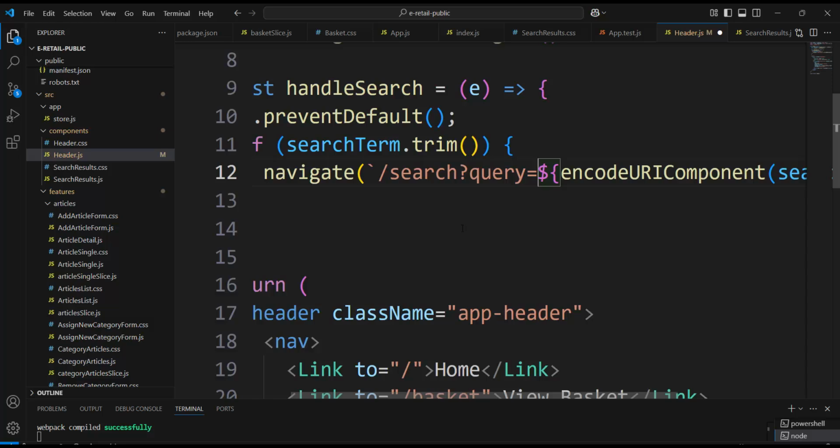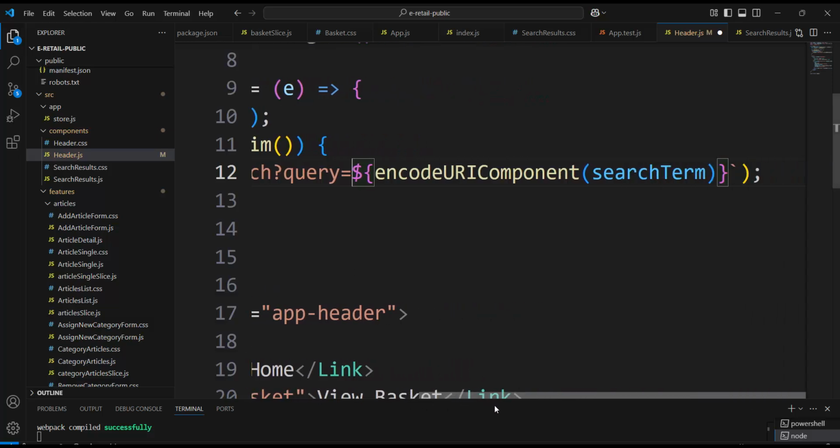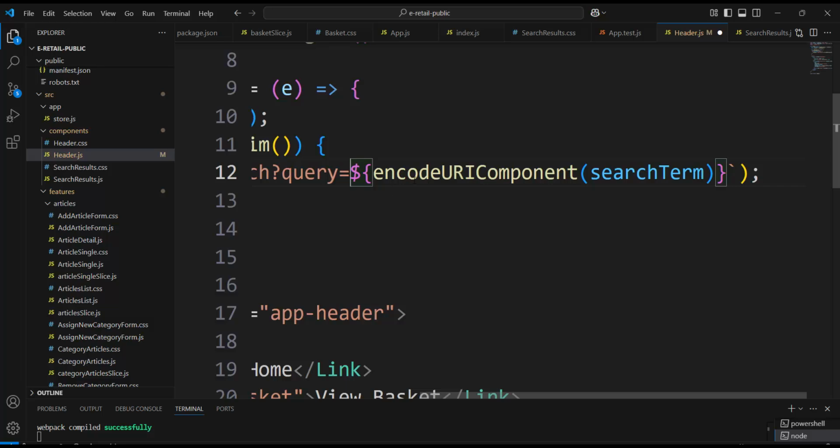A dollar sign means variable, and curly brackets mean value, concretely value. And what is the concrete value? The concrete value is an encode function. The function will encode the web address.